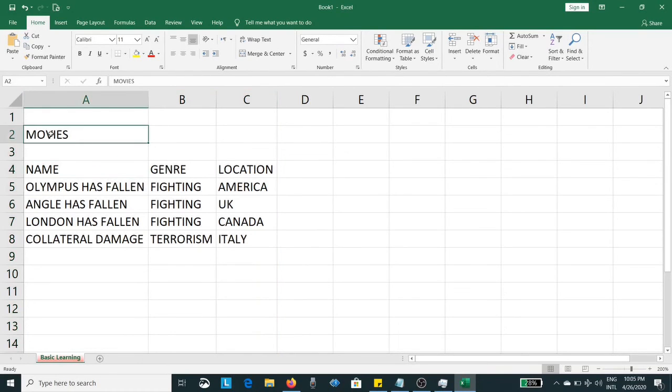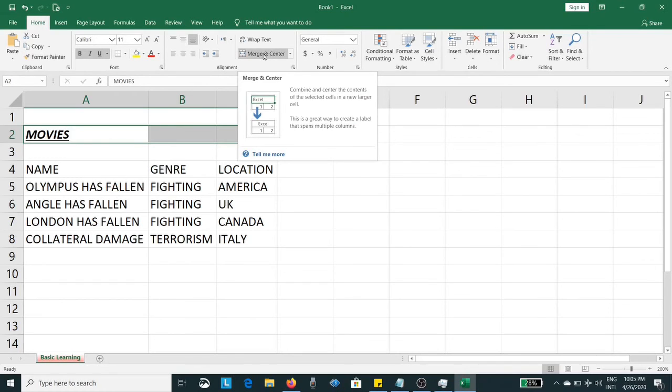Let's make our spreadsheet more visible, more appealing. Let's suppose this is the heading. We will go to the home tab and press bold here. We can make it italic or underline, whatever we want. If we want to cover the whole of our chart, we can select all three cells, then come to the home tab. In the alignment group, we can choose merge and center.